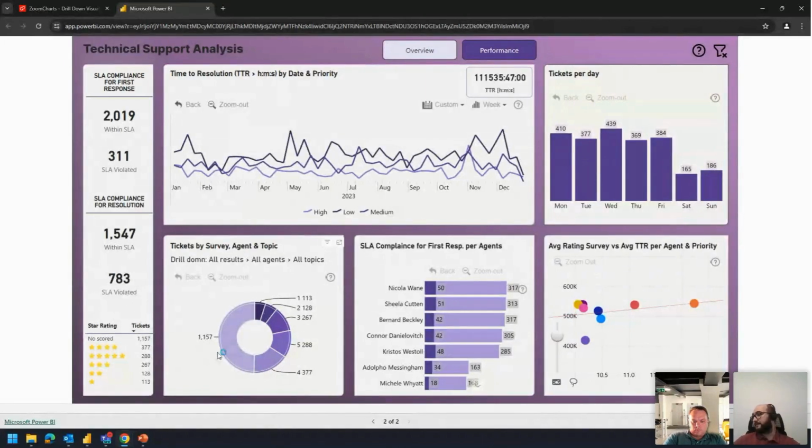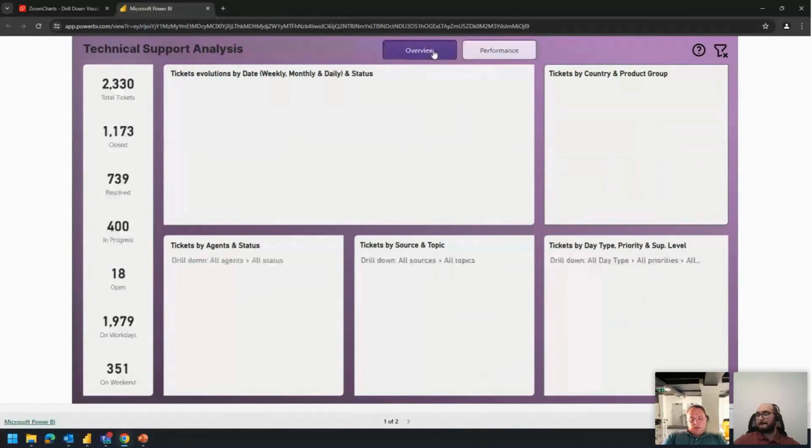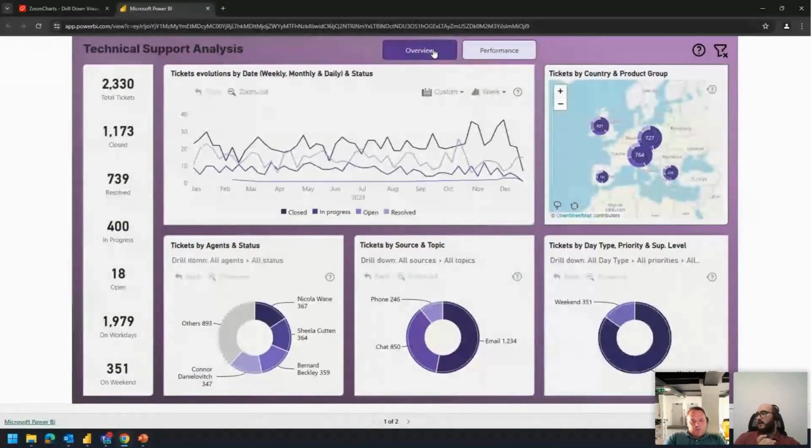Stig, from your side. Yes, I actually like this report because it feels kind of clean. You don't have to spend much time to learn it, and this was the first thing I immediately noticed.